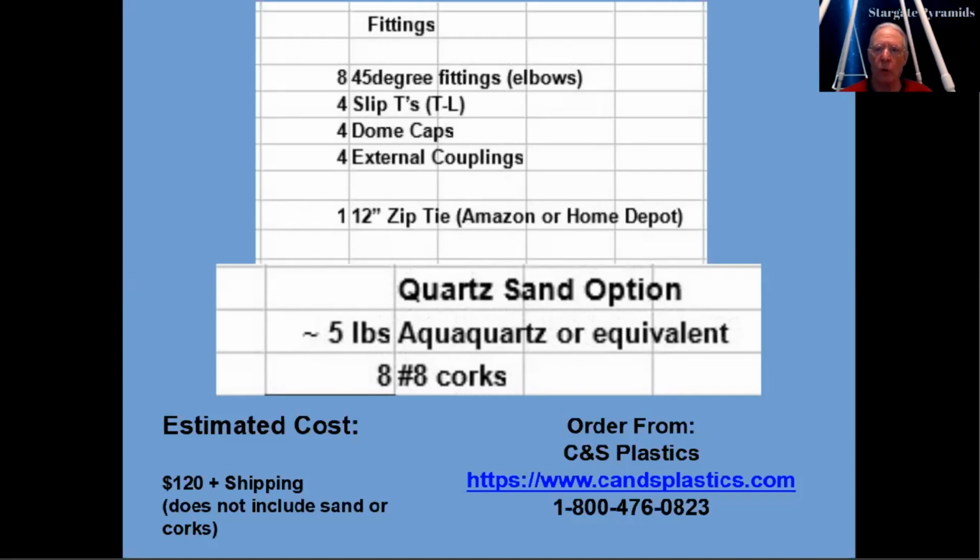So I think it's well worth it, and their prices, quite honestly, are probably a little bit less than you're going to get from FormuFit. So with that said, you can go to cnsplastics.com, and if you'd like, you can check out the cost of your products, and also you can talk to somebody there at 1-800-476-0823.